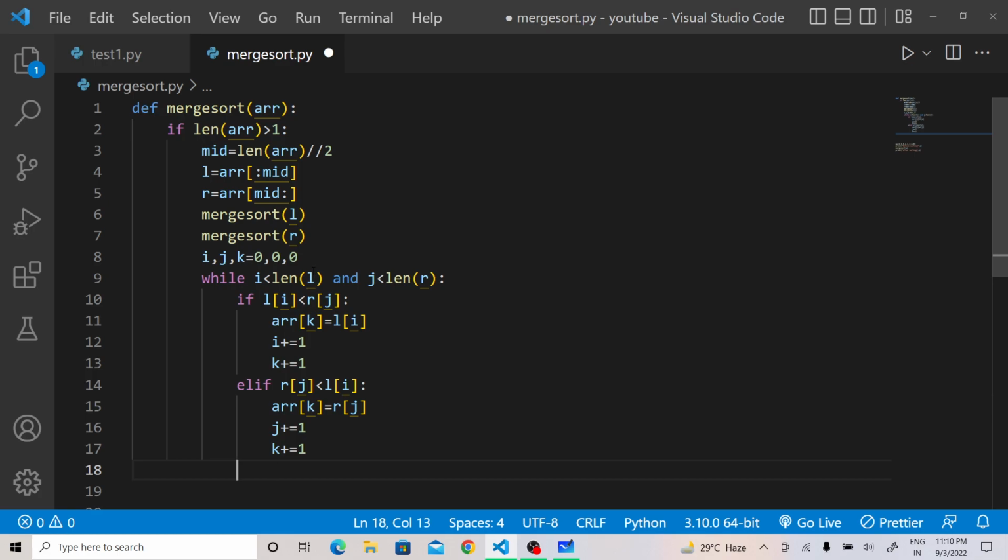Yeah. We are done, but if the lengths of both arrays are different, we'll get completion of only one array. Maybe we don't know which.